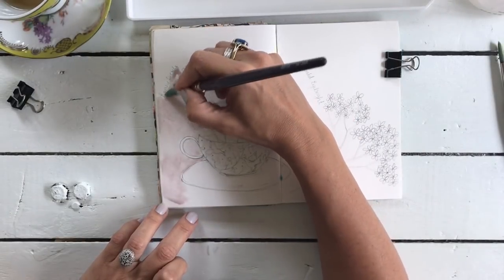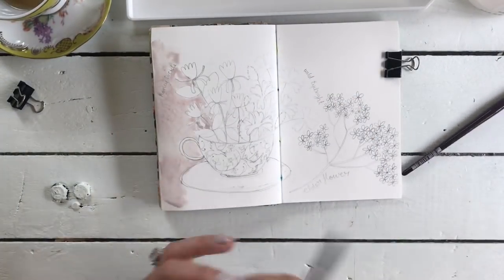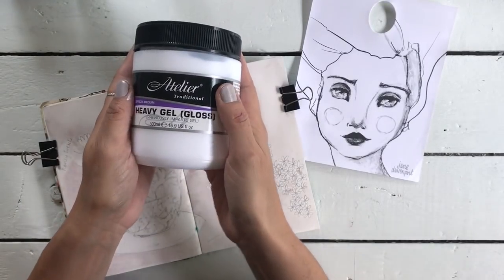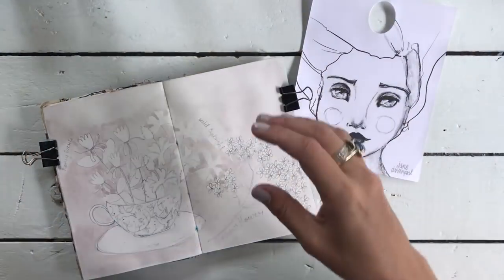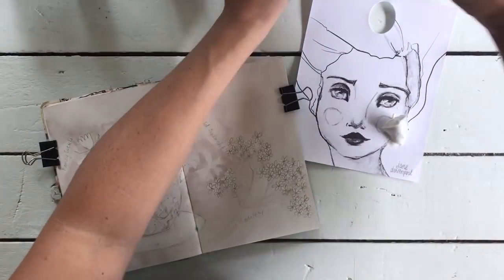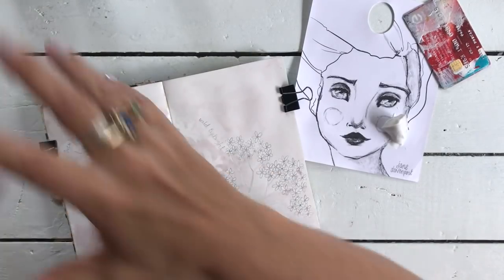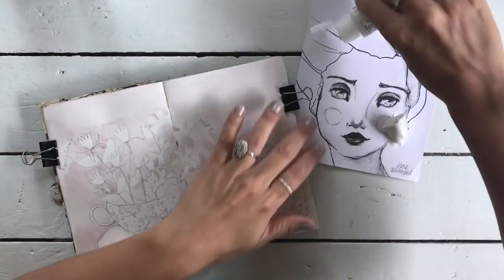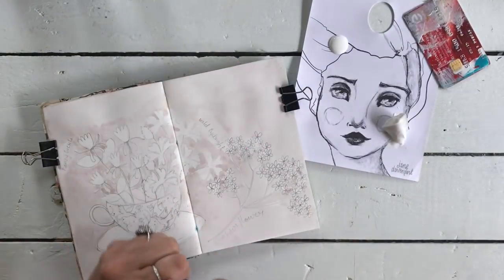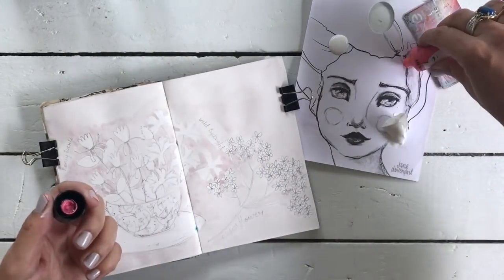This is inspired by what I am actually drinking right now - if you can see that teacup in the corner of the screen, it's a little tea made out of honeysuckle, eyebright, and elderflower. So that's what I have drawn in this teacup. I'm doing a mixed media page - I'm using watercolor for the background and also some acrylic. I've got some Jane Davenport and some Golden acrylics in white.